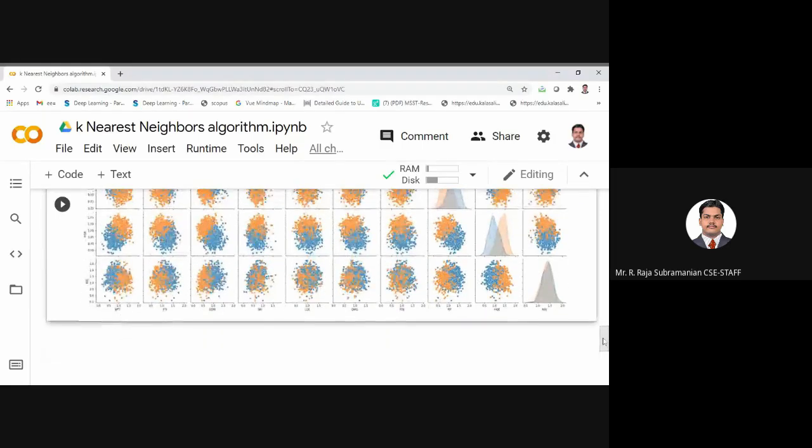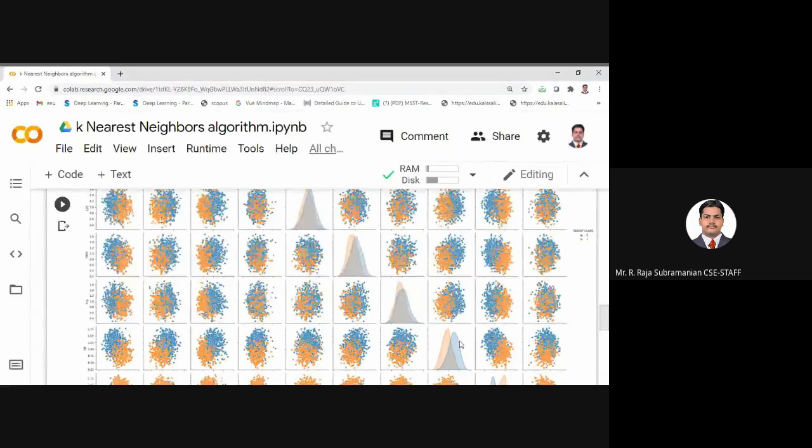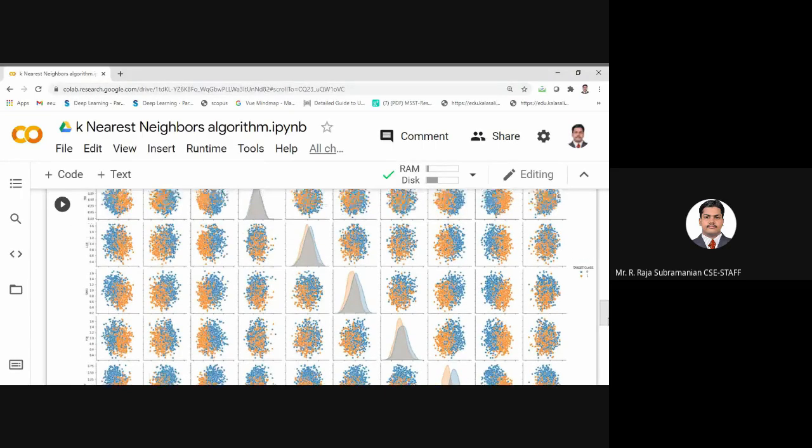So the only chance, among the algorithms I have learned so far, is that I can go for the nearest neighbor criteria. The thing to understand here is that if there is more overlapping between the data points, the only thing I can do is the nearest neighbor criteria, right? I am making the point clear on why we are going for nearest neighbors.